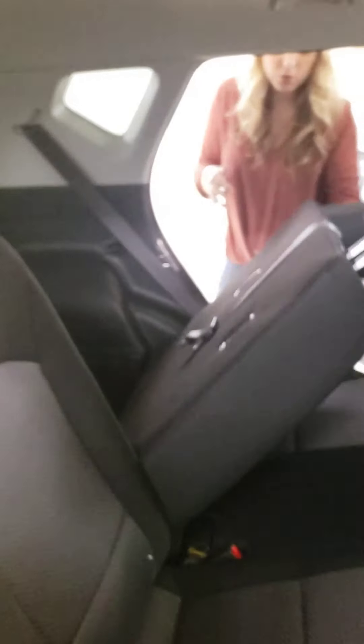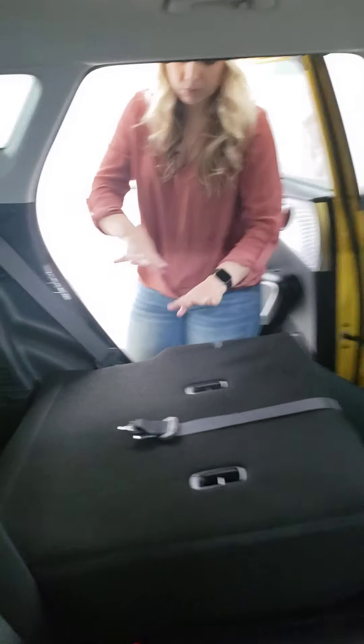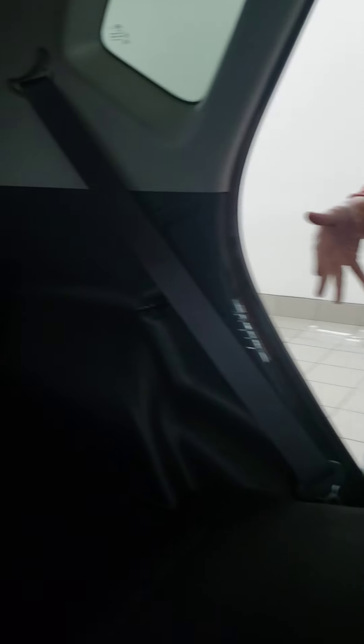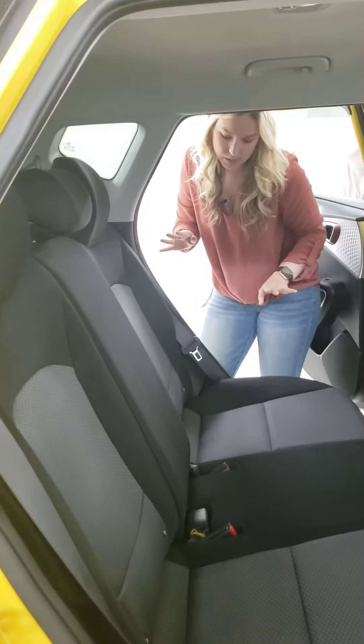A really quick and easy way to lower these seats down: on both sides there's a latch that you pull up, and the seat just falls forward. You can lay it flat, and the whole entire back seat can be made flat — great for a long trip or hauling large items. To put the seat back up, just lift it and it falls right back into place. Very simple.